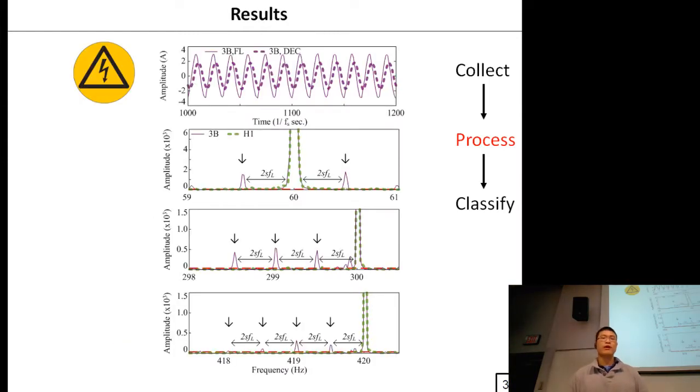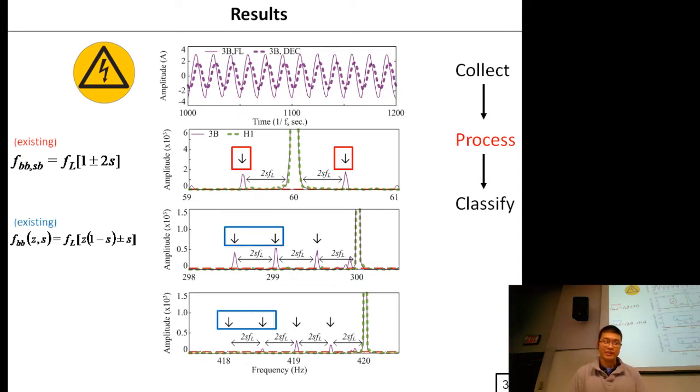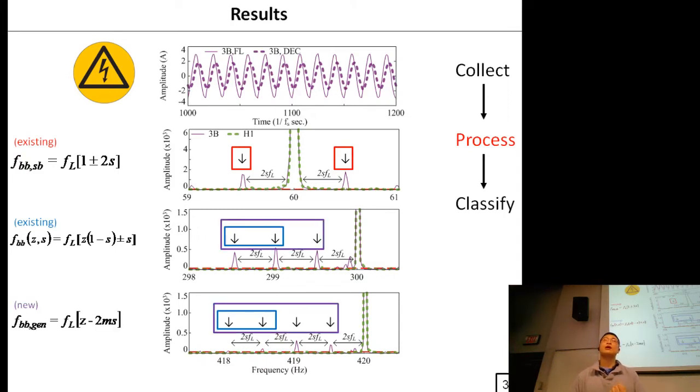And the result of unloaded free-running shaft looks like this. So under the traditional sideband-based method, we can see a very clear difference between a faulted motor and a healthy motor, the healthy motor being in green and the faulted motor being in purple. And with the existing methods, we have this choice of fault features, and my revised generalized way to determine a broken rotor bar determines these additional choices as fault features.